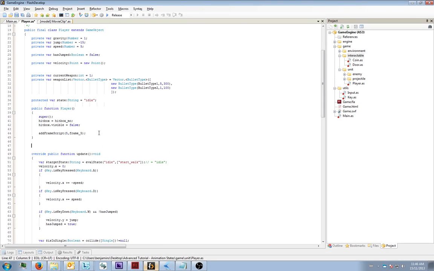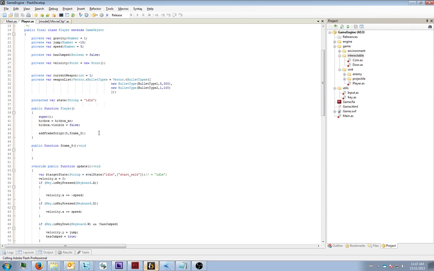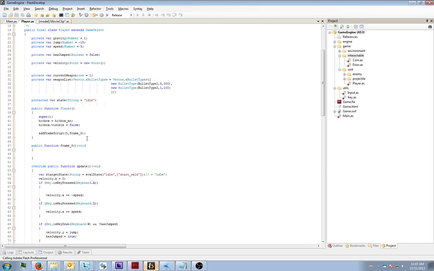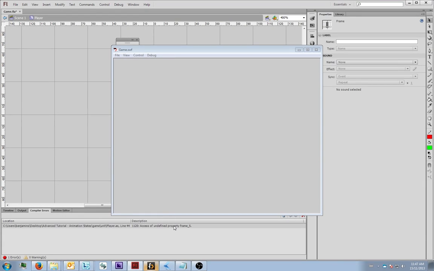I don't know if I even got the format right, because I haven't done this in a long time, and usually you never really want to do this kind of thing. So public function frame_5 void. Something like that. So if we try running it, no, it just lets me get away with it. Maybe it's like capital Frame. There we go. Nice. What a guess.